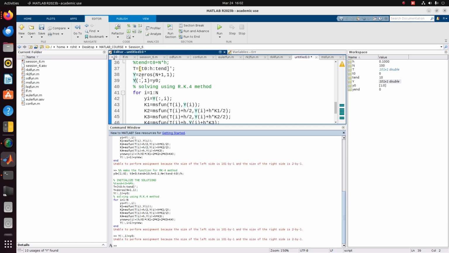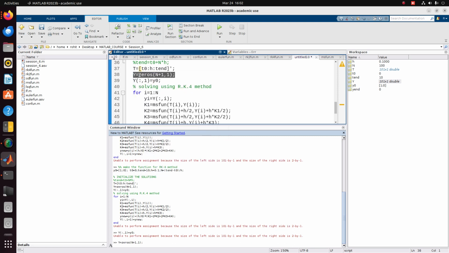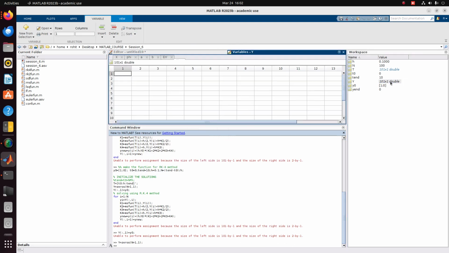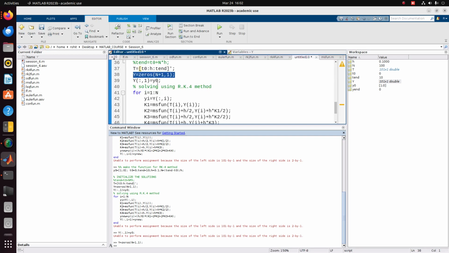So the y's we initially define them as zeros, 1 row, 1 column we have defined, and the first column all rows is y naught we have defined.